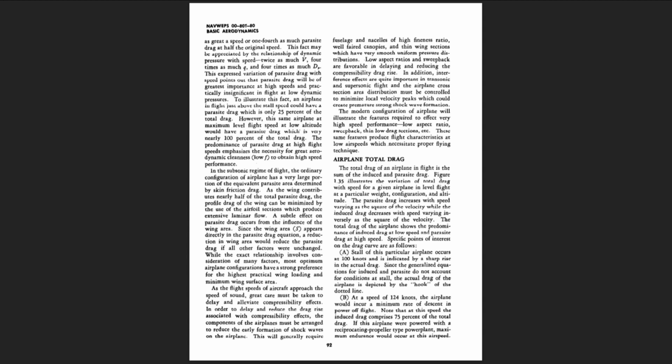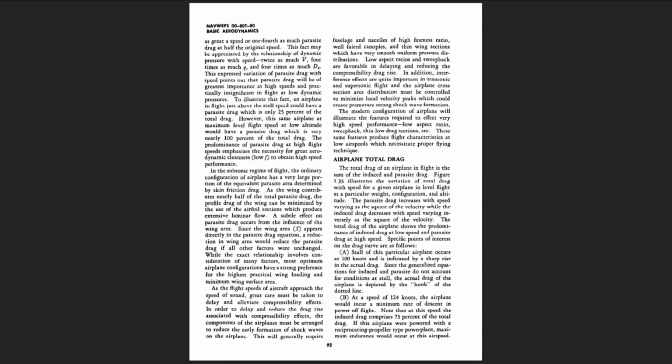In the subsonic regime of flight, the ordinary configuration of airplane has a very large portion of the equivalent parasite area determined by skin friction drag. As the wing contributes nearly half of the total parasite drag, the profile drag of the wing can be minimized by the use of airfoil sections which produce extensive laminar flow.